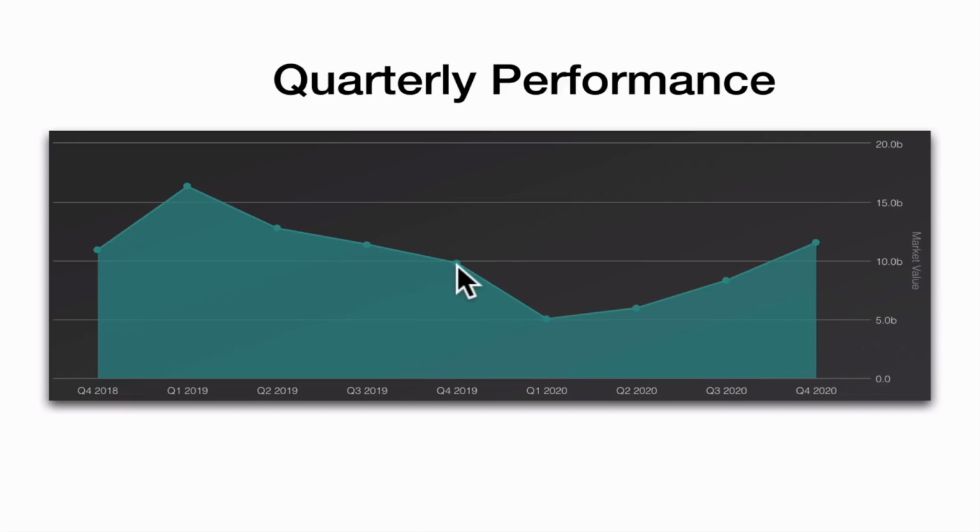In fact, it declined all the way down to 10 billion. Then Q1 2020 was an epic drop from 10 billion down to 5 billion. And I ask, how many of you could stomach a $5 billion loss in just 1 quarter? And in fact, this is a 50% reduction. The rest of 2020, though, was pretty good, and every quarter was building on the last. And this was the quarter that brings us up into 2021, now over $10 billion.